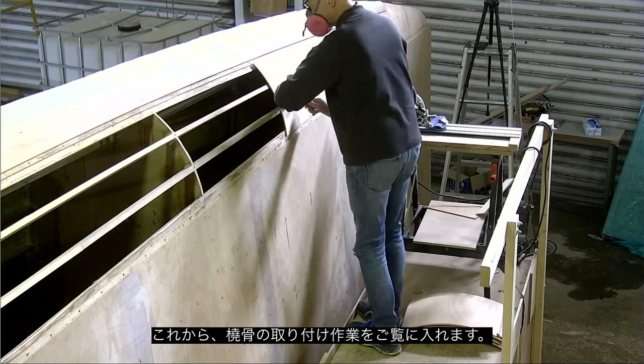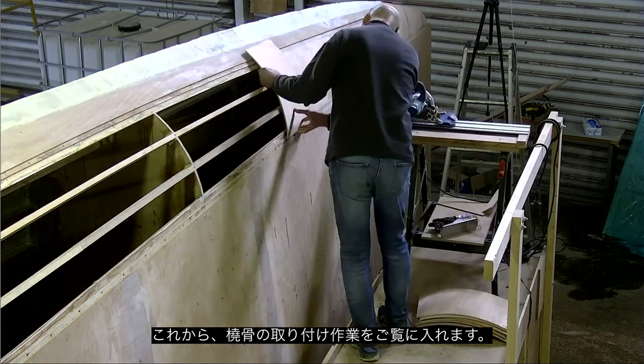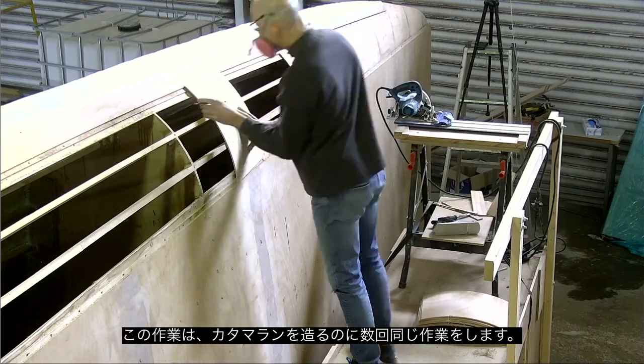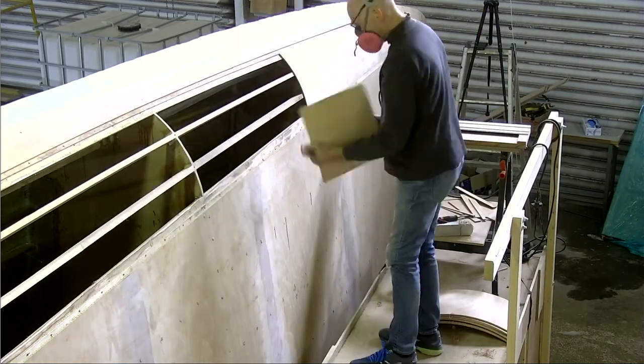Now that the side panels are on, the fun begins to start fitting all of the radius chines. And as with everything to do with catamarans, you get to do this multiple times.